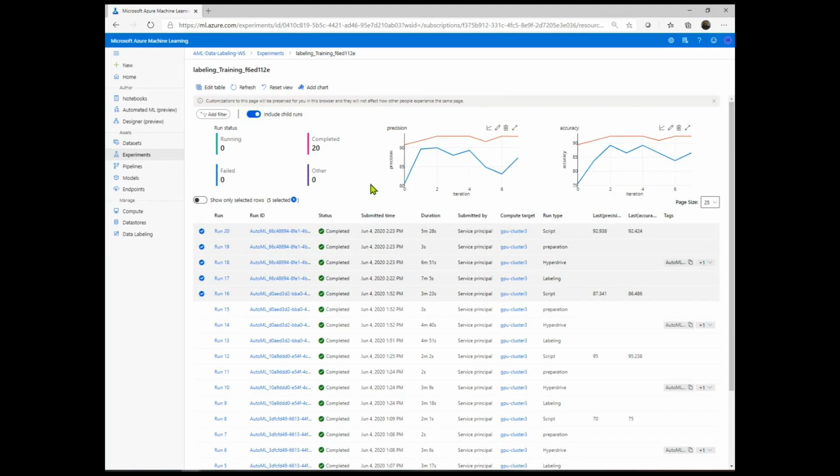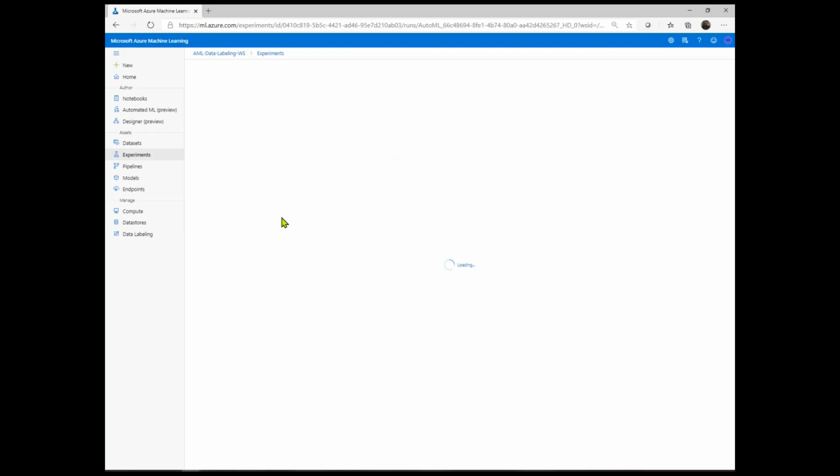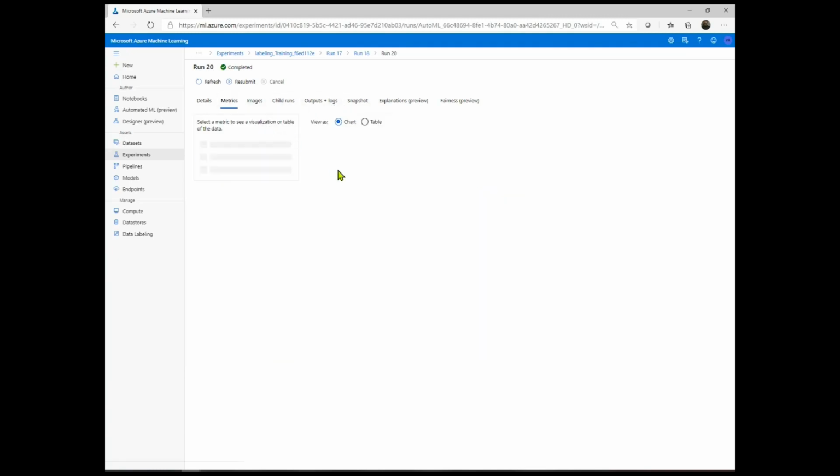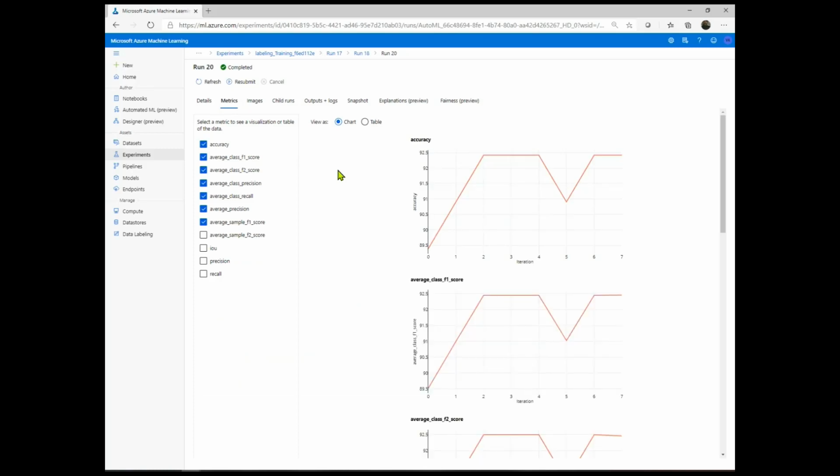You will be able to see metrics like precision and accuracy. Clicking one of the training runs shows the details about the run, metrics, and the output logs. The metrics tab shows the list of metrics. You can choose the metrics which are of interest to you to analyze further.